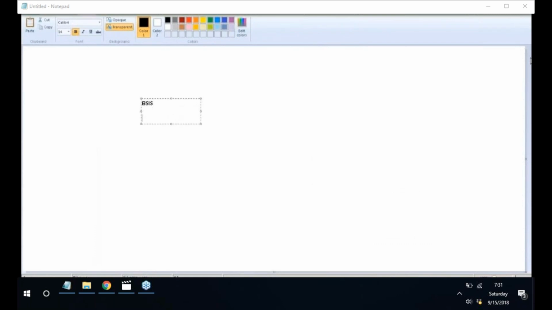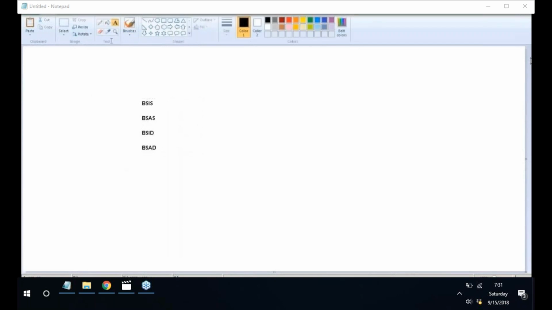So these are the tables that we were previously using: BSIS, BSAS, BSID, BSAD. These are the index tables that we were using in the traditional SAP system.